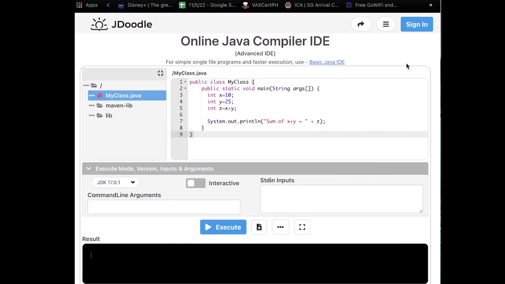Hi everyone, it's me Keith again. Another Java tutorial for beginners. This time we are going to deal with control structures. When we say control structures in Java, it's like the Java program is going to make a decision based on the user input. Some examples of control structures are if statements and if else statements. There are a lot of control structures out there. However, we are going to start with the very basic, which is the if statement.